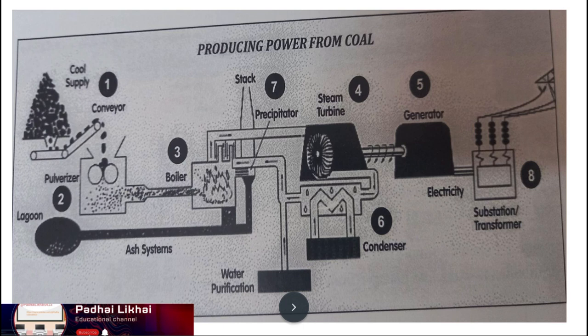This is a very basic schematic of a coal-based power plant, where we can see that the coal is first pulverized to the consistency of talcum powder, and then it is blown into a boiler, where it is burnt above 1300 degrees C, which raises the temperature of the water and converts it into high pressure steam. That high pressure steam is used to rotate the turbine, which is connected to a generator, which ultimately generates the electric power. So this is a basic schematic of a coal-based power plant.